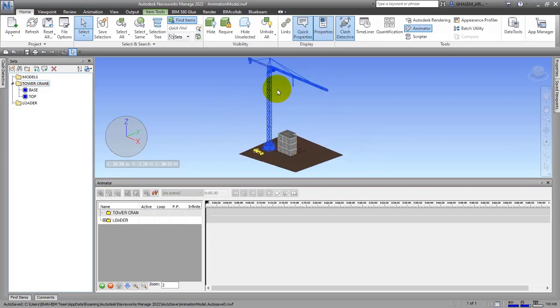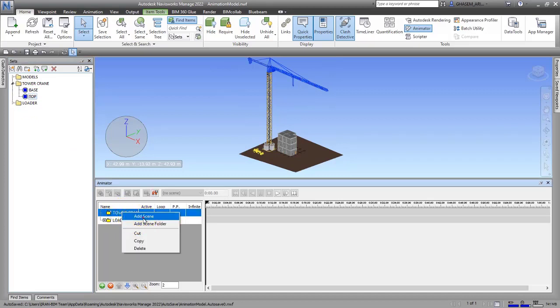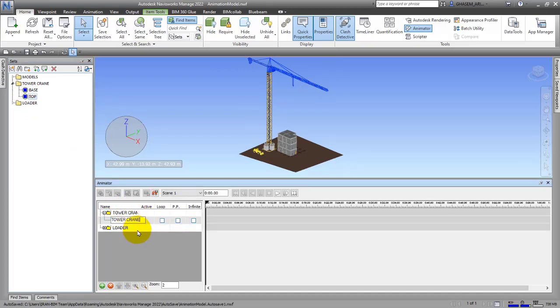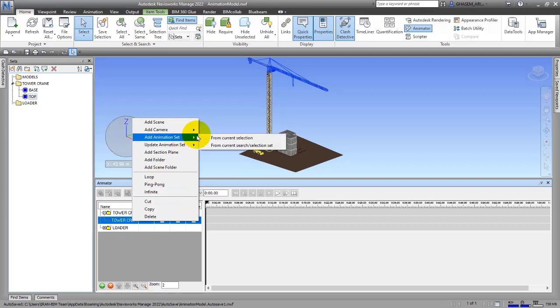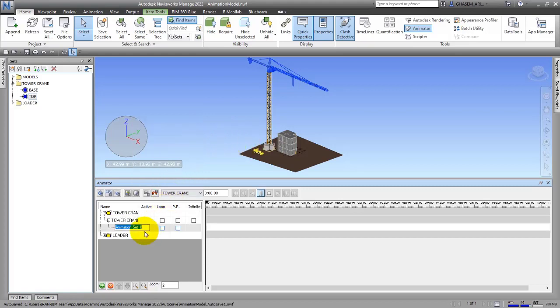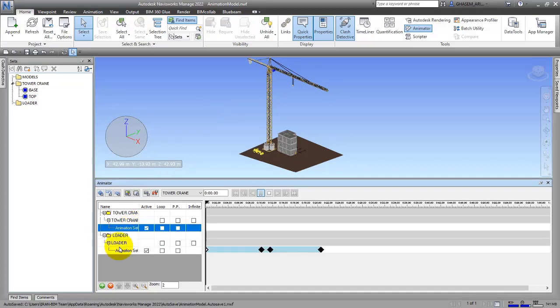Of course, I'm gonna work just with the top part inside. So I will click on top. Here I will right click, add scene, Control V, right click, and the same thing has been selected here. Also, I can use from current search set here, and then I will choose the same thing into here. You can actually do this work like this too. So you see here it was automatically chosen.